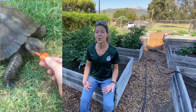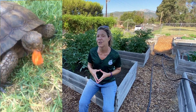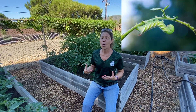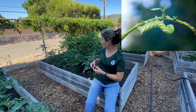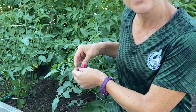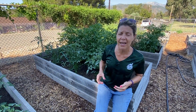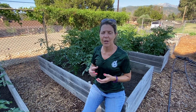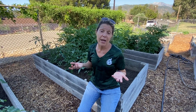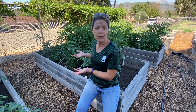We're not the only ones that like to eat tomatoes. Sunshine, our desert tortoise here at Kimbark, loves tomatoes. And so do some green caterpillars called hornworms. The hornworm moth will actually lay her eggs on the underside of a leaf. Those little eggs will hatch and that tiny caterpillar will eat its way through the leaves until it is a big fat caterpillar. It's green and black — we call it a hornworm or a tomato worm. Once it's big, it will make itself into a chrysalis or cocoon and become an adult moth, which will then lay eggs.